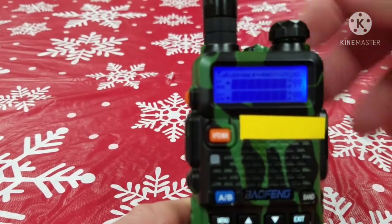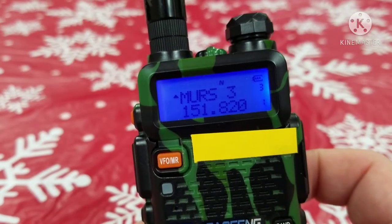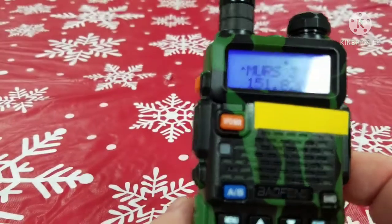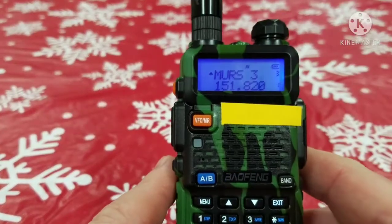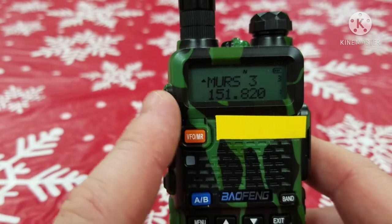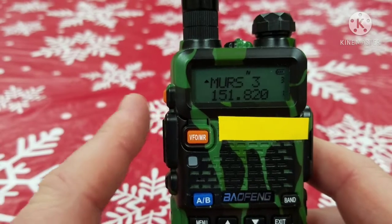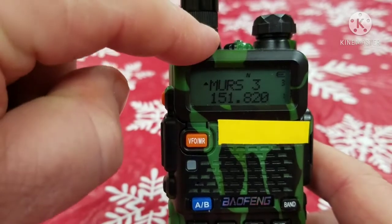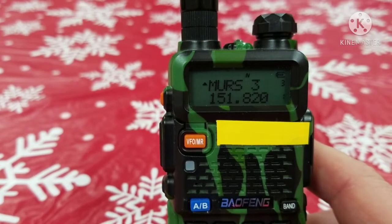But now here's one thing about this. If you press the zero key you can see our voltage is 9.2. Each one of these batteries is one and a half volts. So when you have six of them connected like that, you actually have nine volts. The radio is not rated for that. So although you can turn it on and you can listen fine, if you try to transmit, it won't work. The reason why is that's the radio protecting itself from overloading and burning something up because you're putting too much voltage through it.